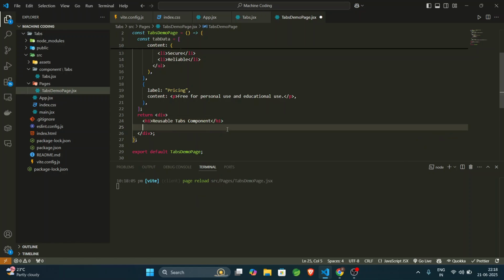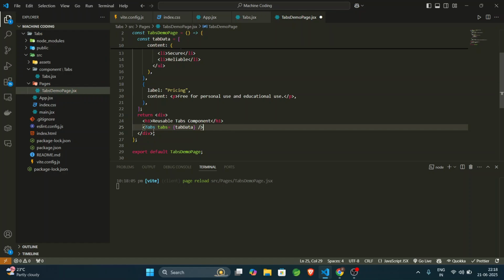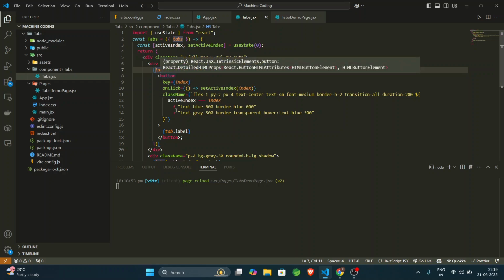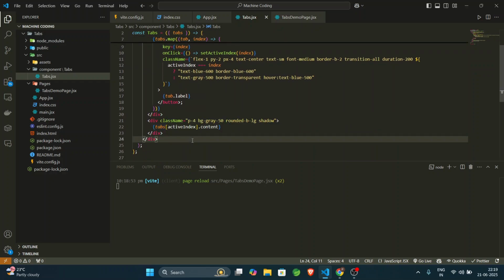Then we will add the Tabs component, and we will be passing tabs equal to tabsData that we have declared above. In this Tabs component we are catching this prop, iterating over it using the map method, rendering the heading, that is the label, as a button, and also showing the content of the active index. So this is the main logic that is going on here.